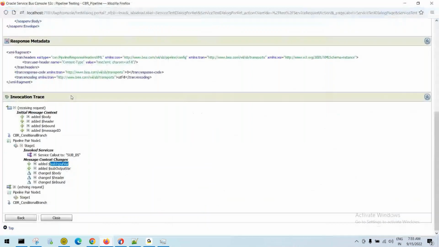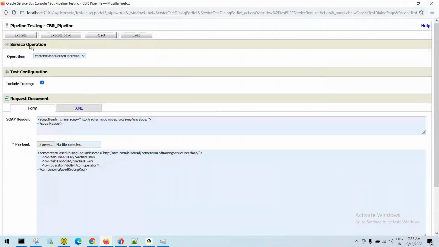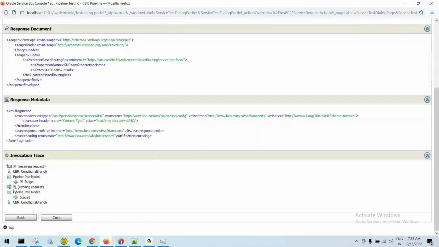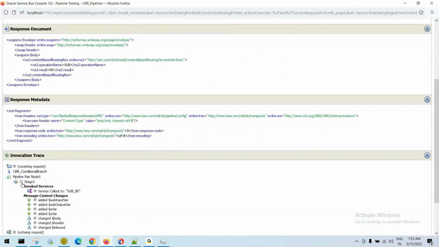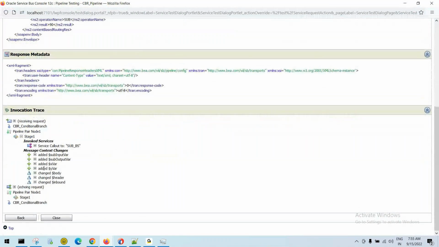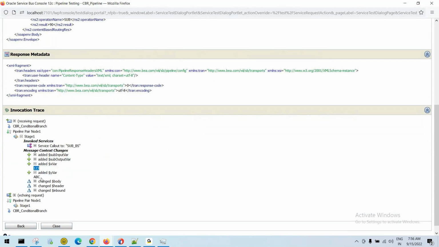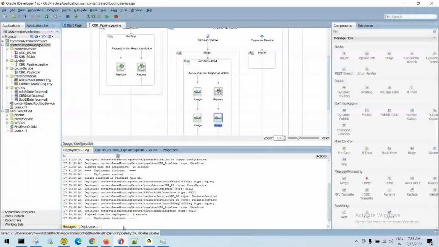Deployment finished. Now test the same web service, execute. Now you can see the flow trace. You can see the custom variables in this service callout. In this service callout, we have the sub input variable, sub output variable, xvar, and yvar. xvar contains 1, 2, 3, and yvar contains ABC. You can store anything in the custom variables, guys.